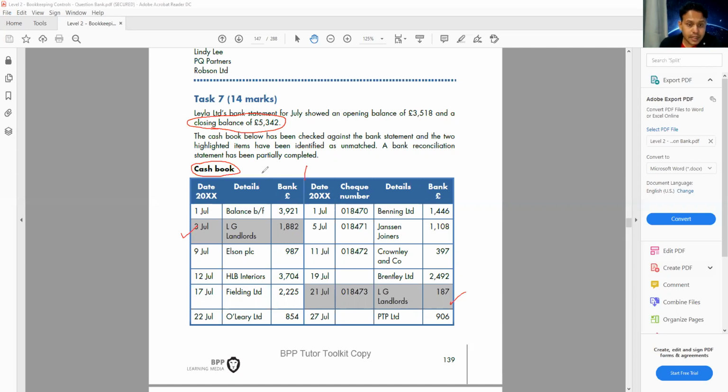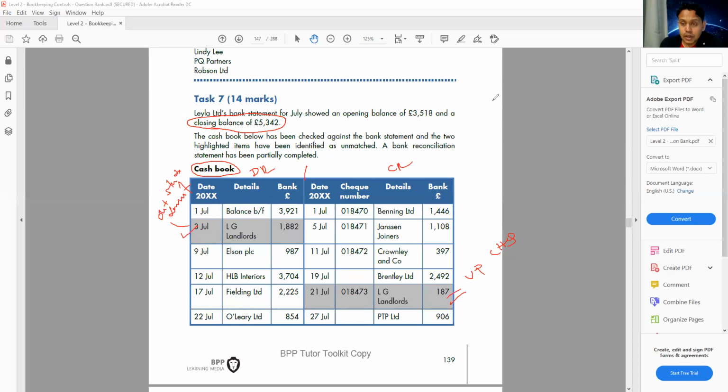Now this is the cash book debit side, and that's my credit side. We already know that on the debit side, whatever is not matching to the bank statement, we call it outstanding lodgement. And the outstanding lodgement we have to add on the bank reconciliation. On the credit side, if something is not matching to the bank statement, we call it unpresented check. And the unpresented check is always minus from our total balance on the bank reconciliation.